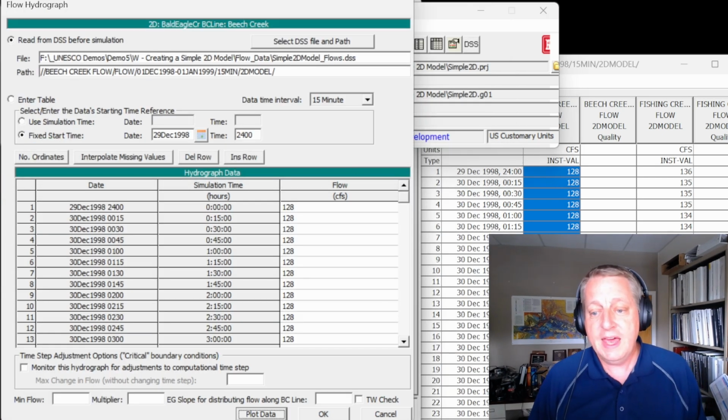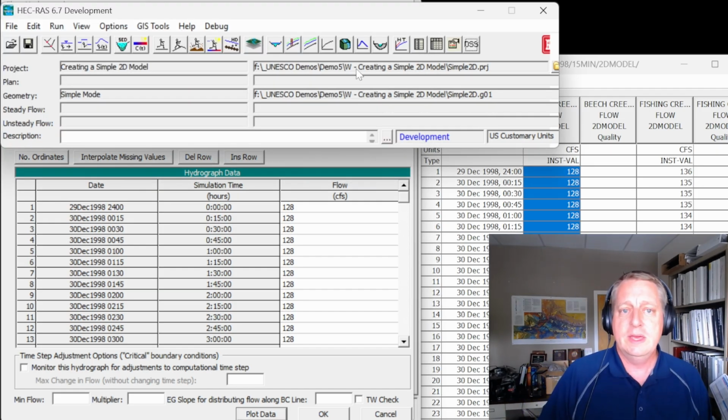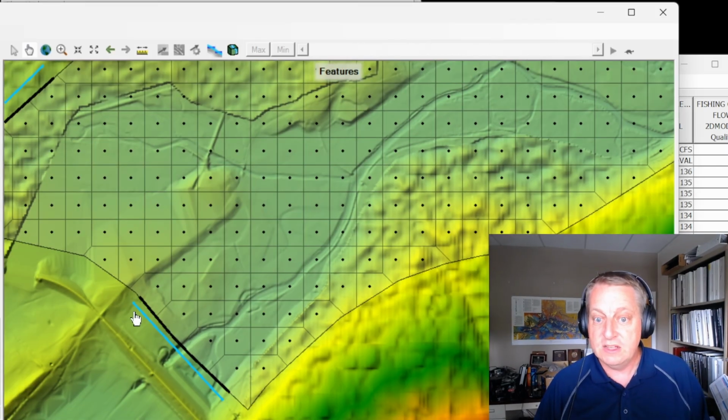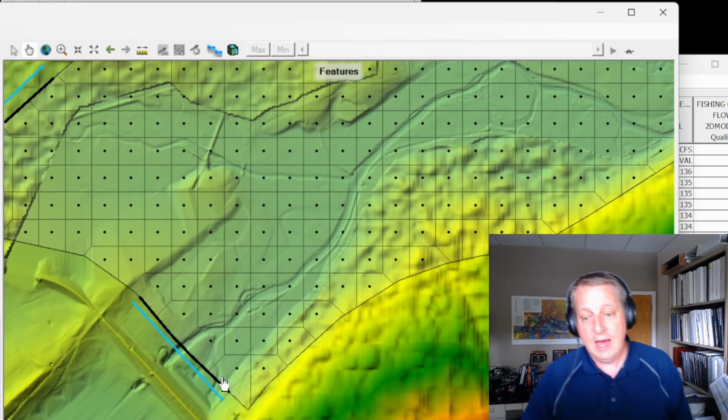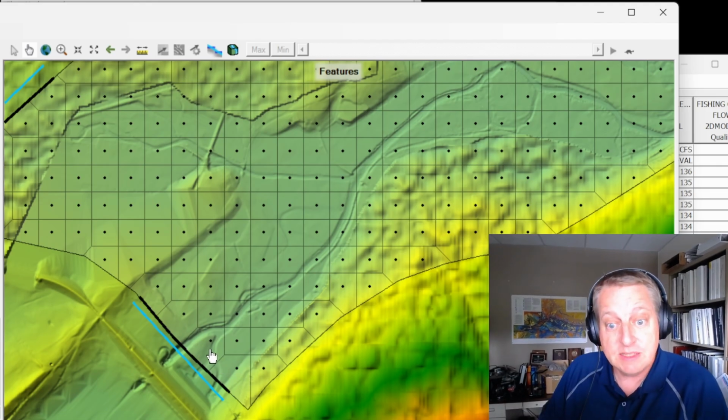Okay, so we've put that in. We remember it's a 2D model. And so the one other thing that we need to know is, these flows are coming in across multiple cells. And so the question is, well, how much water should be in this cell and how much water should be in this cell? The model has to make that decision.